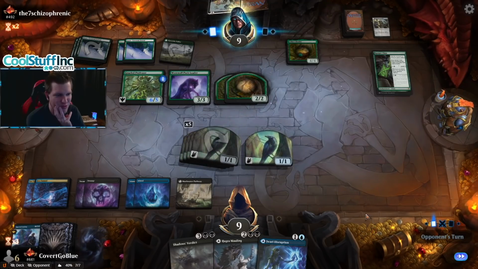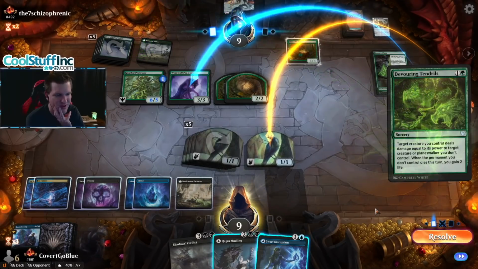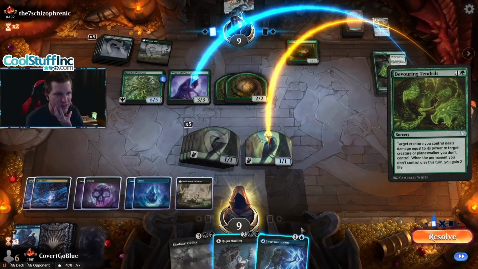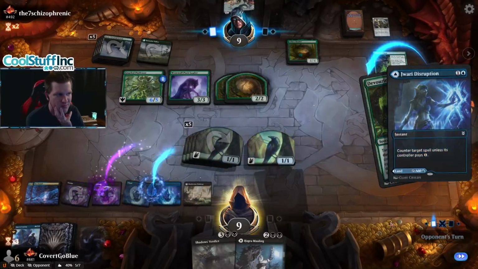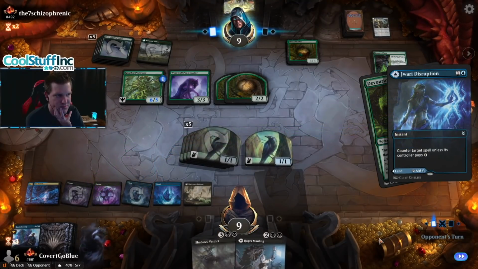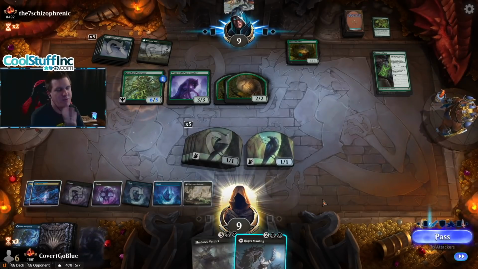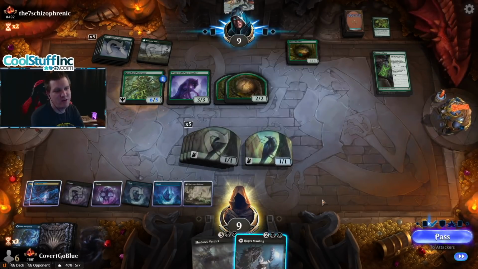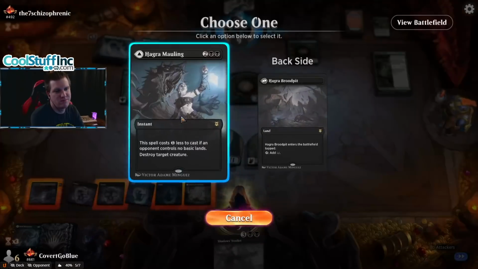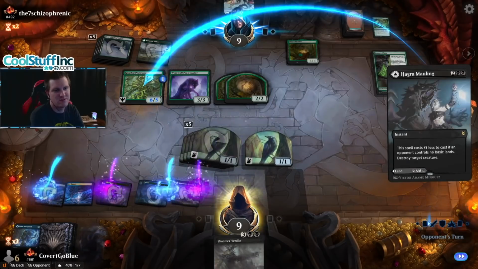It's going to be a tough one to race. I really don't want to have to verdict, but it's looking like we will. Devouring Tendrils. They tap out for that? Okay. All right, I'm going to kill the Professor anyway. If they attack with both, they get to draw a card. I don't think I can wait for the counter to target. This will trigger first.